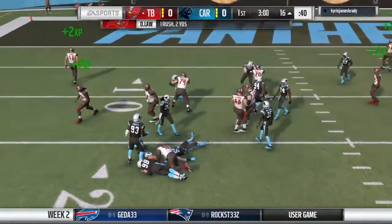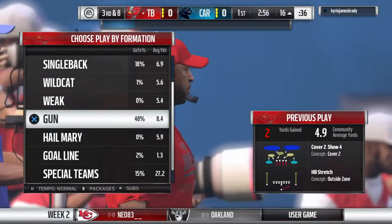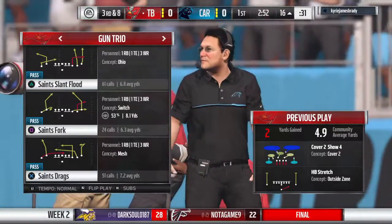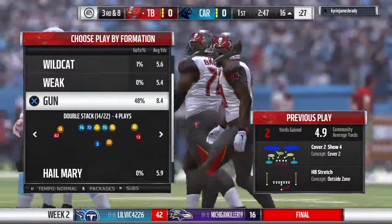And they'll get him down right around the 16. He only got a couple on that one, so not a ton of help. They'll have a 3rd and 8 forthcoming. When we talk about Luke Kuechly, you can't talk about his overall game without talking about his intelligence and how he controls the whole defense.